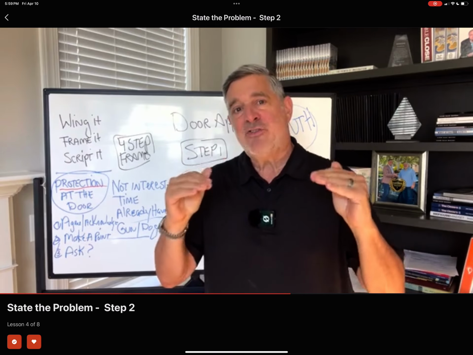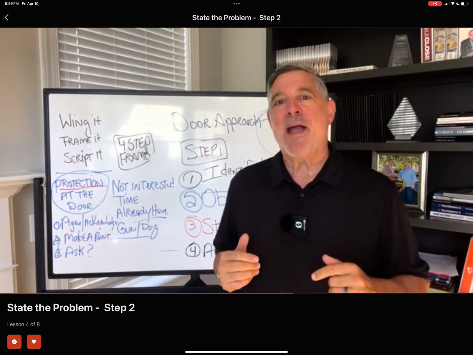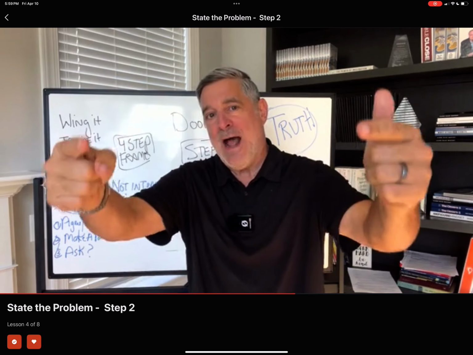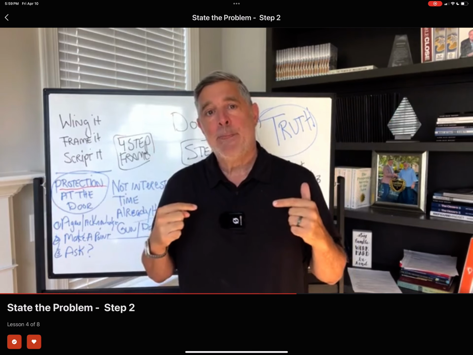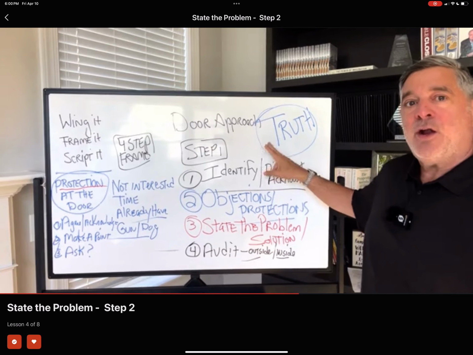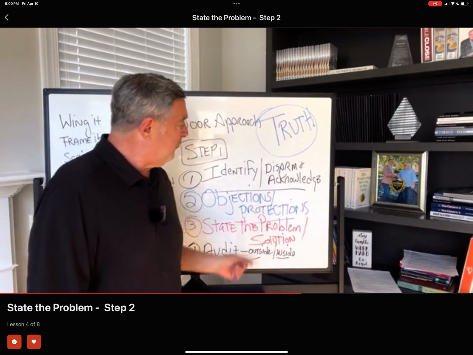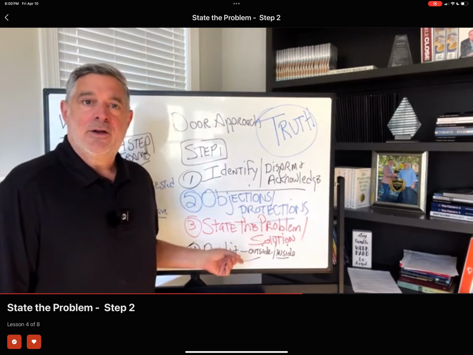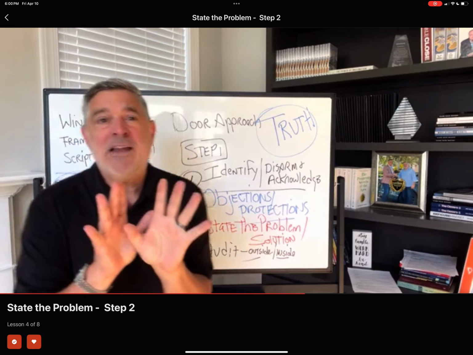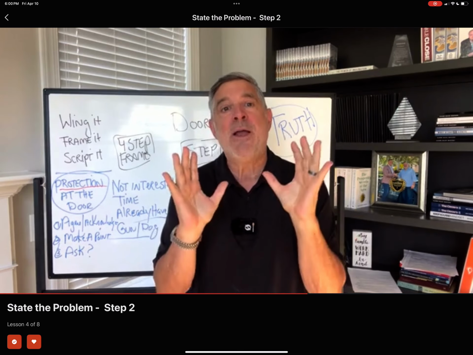Because there is something I call the sales boomerang. For those of you who are Eastern-minded, sales karma. Whatever you put out is coming back. It's all coming back to you. So the greatest way to influence anybody on planet Earth is with the truth. So show me, in this 4-step plan, where have we been deceptive? Nowhere. It's the truth.